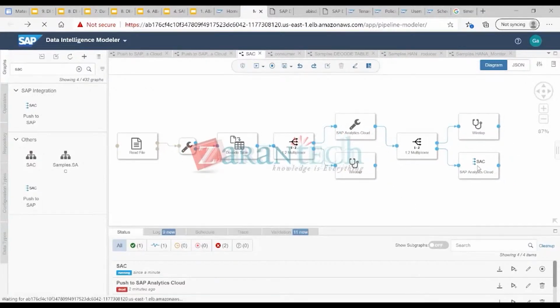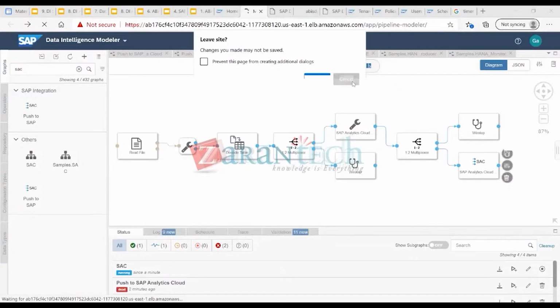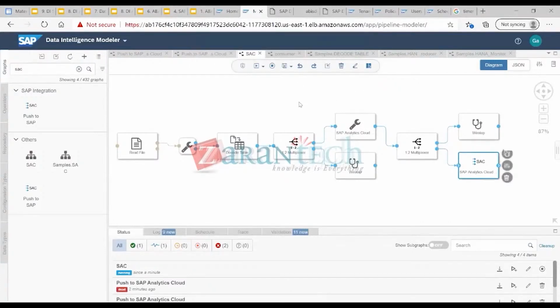So you just click on this right click producer, like as I had shown you, right? That token mechanism, that token will come. You have to click on the token, then you will be permitted access to publish your dataset to SAP Analytics Cloud. Then what you have to do is you have to stop this particular pipeline and then you have to run it again. So when you run it again, then it will publish the dataset. So the first time when you run, just right click this SAP Cloud Analytics producer. There will be an authentication token. Just click on that button. So your token will be ready.